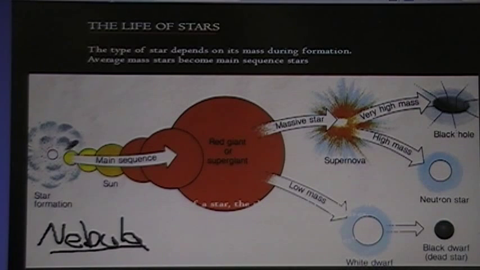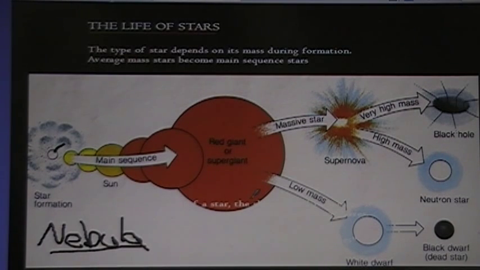Now your protostar would be your first initial star right here in the center. And then as we get going through here, the sun gets to this point where it starts burning that first gas, that hydrogen and helium, and it becomes this main sequence star. Now after the main sequence star, depending on the size of the star, it goes into its different stages.